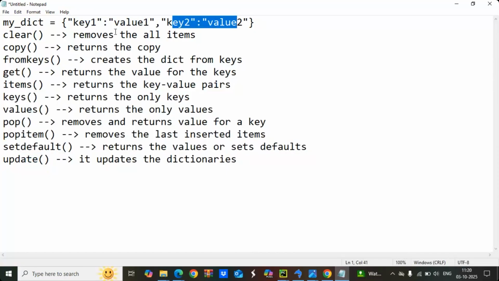This is also known as JSON format. These are the collections in Python. In total there are four collections: list, tuple, set and dictionary.